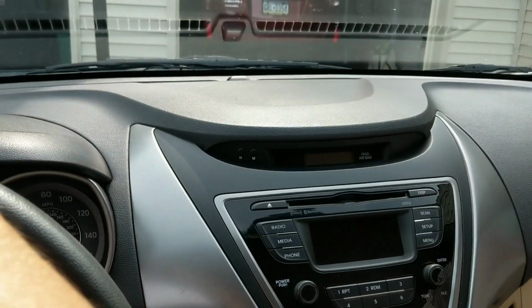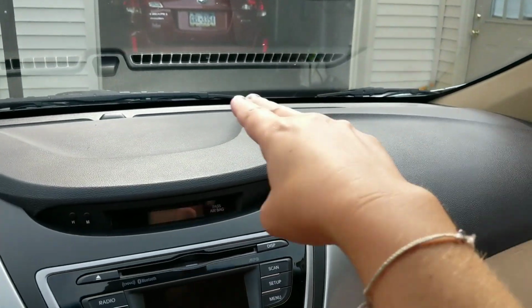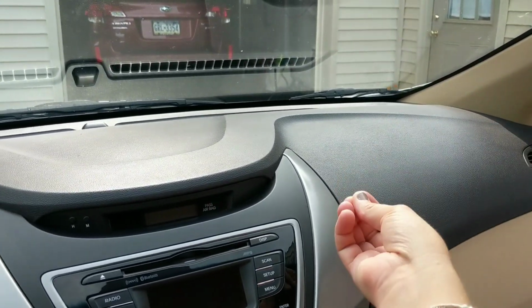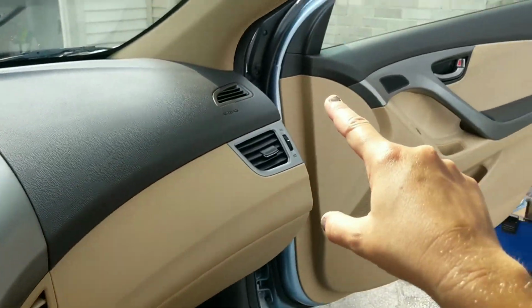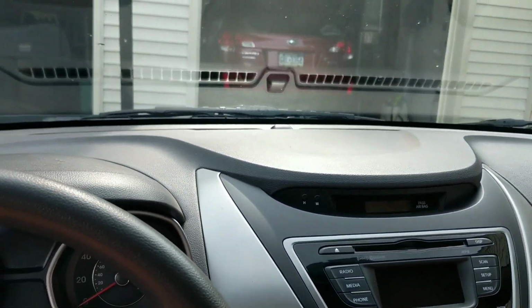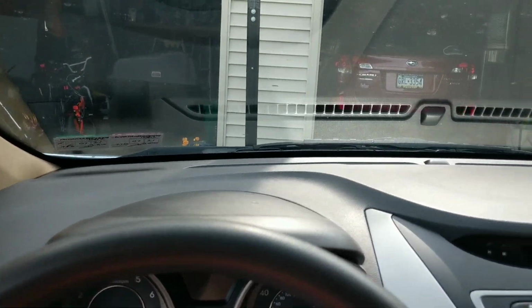What I would do is something like a spray wax that has UV protection in it, or something like 303 Aerospace Protectant that has replenishing oils in it as well as UV protection. Fantastic product, and that's what I would use in this circumstance to replenish as well as to protect from the UV rays. But any spray wax would give you that UV protection. It may not have the oils that the 303 Aerospace Protectant might have.